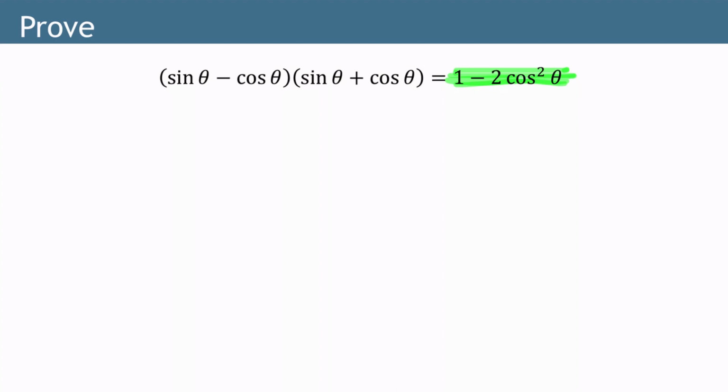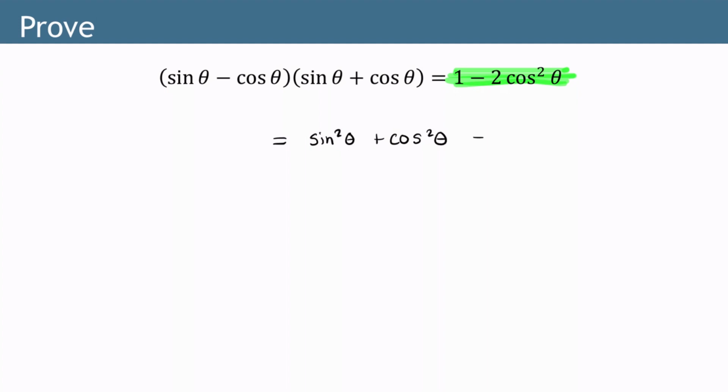Now, I would say this is the less complicated side. The reason I say it's less complicated is it has less pieces, so I have less options to work with. For example, it's not obvious for me what to do here. The only thing that's left is this. I don't have a lot of options. Gosh, the only thing I can see is maybe doing this. Well, I know 1 is equal to what when we talk about trig? I know it's equal to sine squared plus cosine squared.